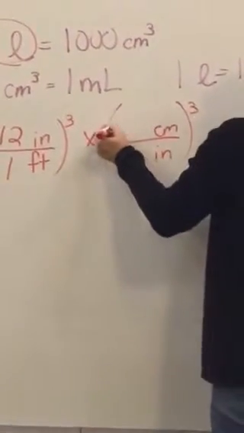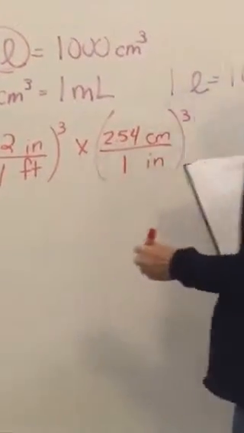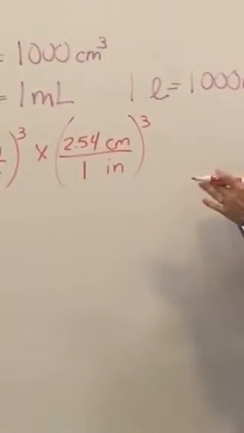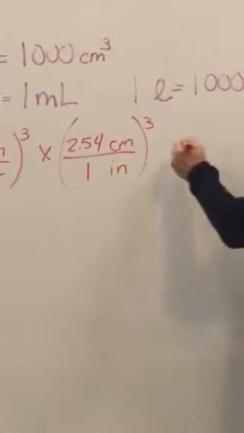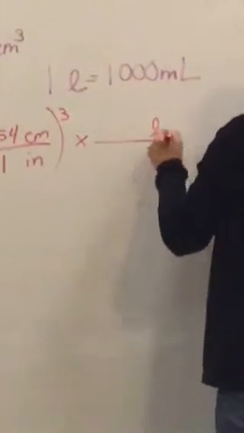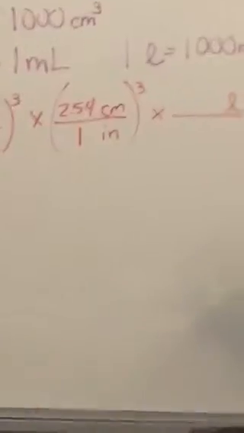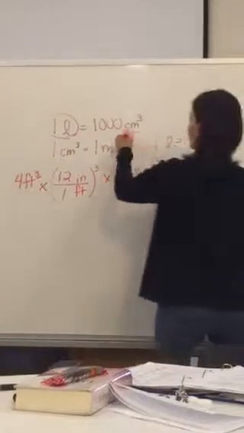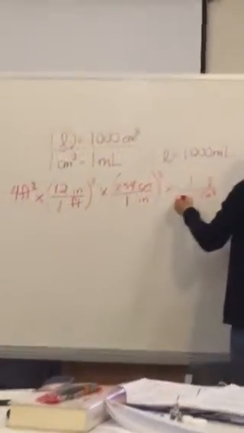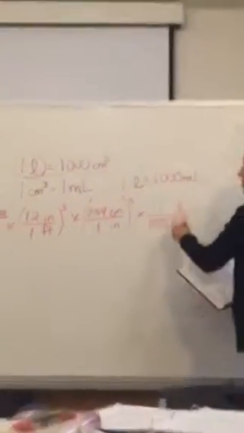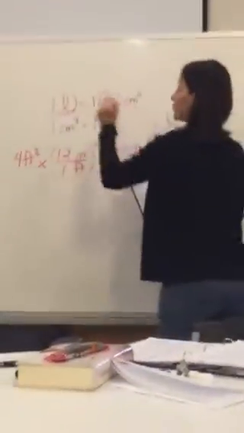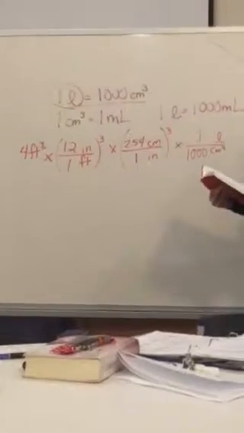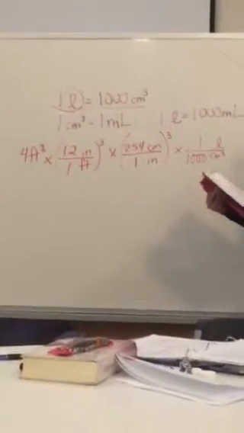And there's 1 inch in 2.54 centimeters. Now we want to go to liters. All right, so now what must I multiply by? I want liters in the numerator, and I can put my centimeters cubed, right? This one. So 1 liter is 1,000 centimeters cubed. I don't have to cube this one. Do you understand that? I don't. In the conversion, it's already cubed by centimeters. I did not say I wanted cubic liters.